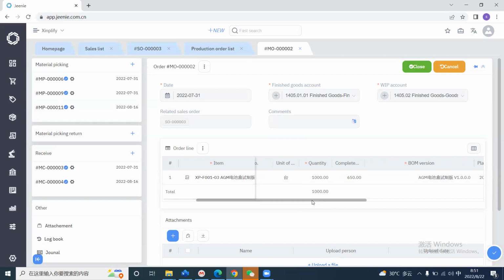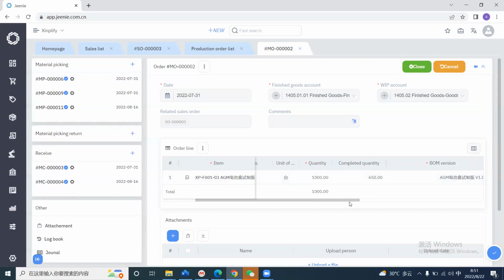This section is written back automatically by the system when you perform the receipt. It is not inputted. That means out of the ordered quantity 1,000, 650 has been finished and received into the warehouse.